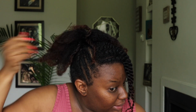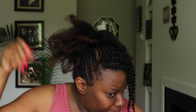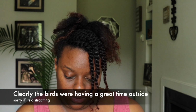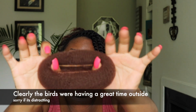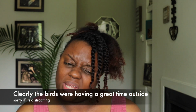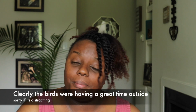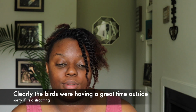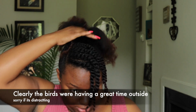Because now I think I'm gonna go ahead and do a sock bun. Let me go get it. I'll be right back. Okay, so this is the sock bun I'll be using. Had it for years. I think I got it from like a beauty supply somewhere. I don't remember. But you can do the same thing with 2 tube socks, roll them into each other. You can use more than 2, make it as fat or as little as you want.